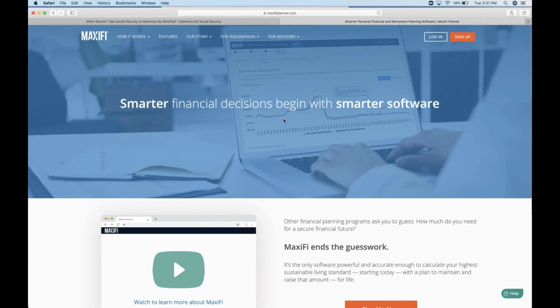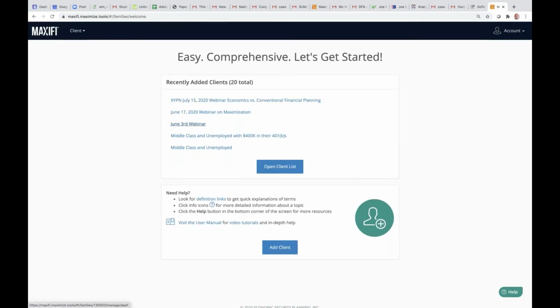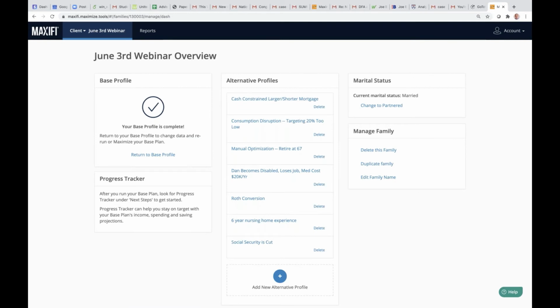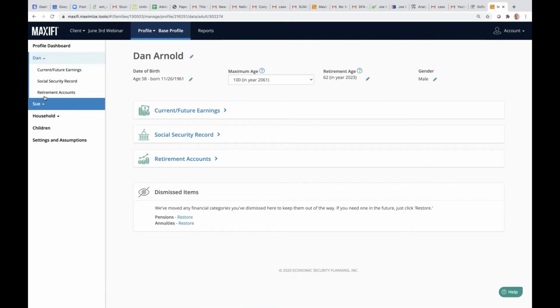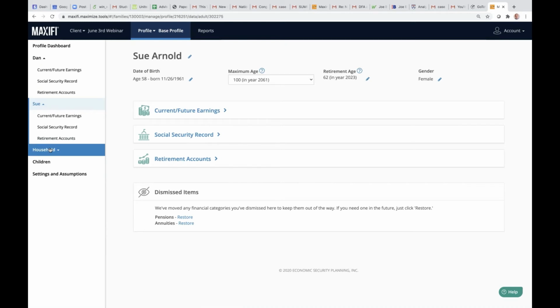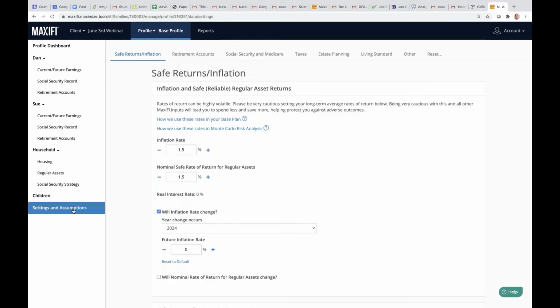Well, in our Maxify Planner program, I'll just show you. So here's a particular case I set up for a household. We have different data for this particular spouse, and there's the other spouse. This is just showing you a little bit of the interface, questions about housing, Social Security, regular assets, other things that you can enter into the menu. But a key thing here is settings and assumptions.